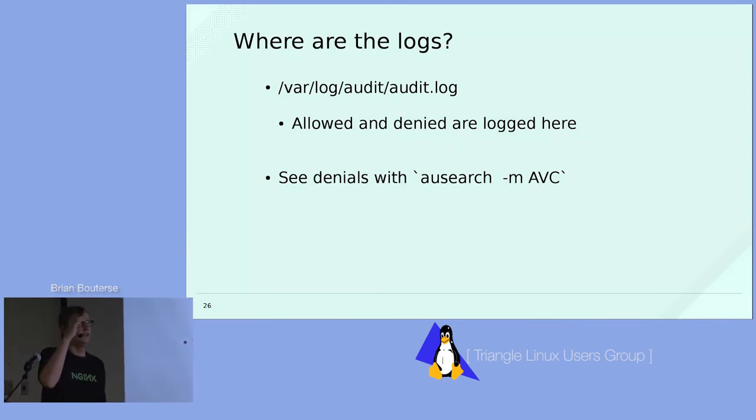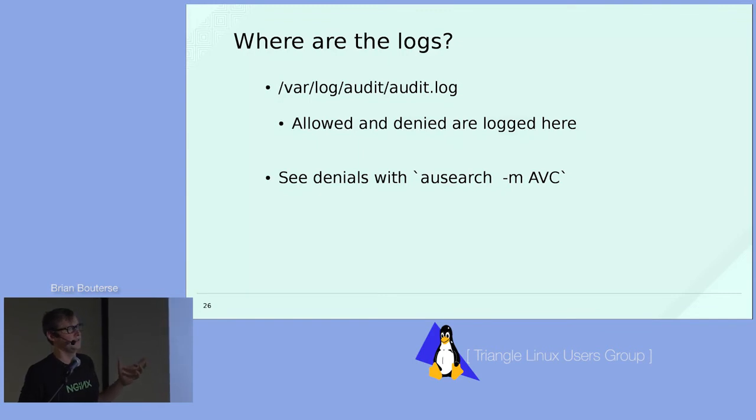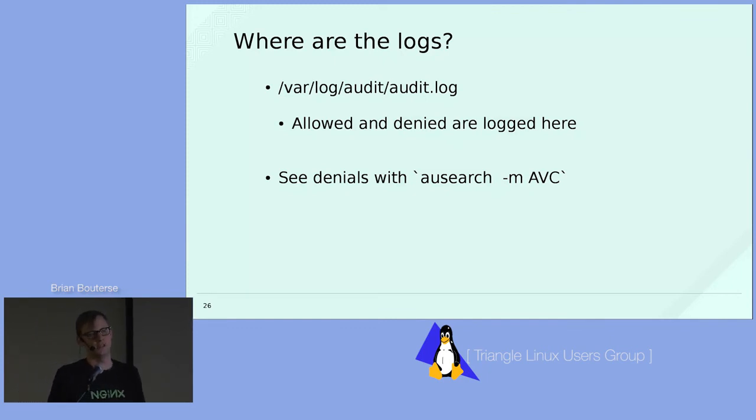Generally, you can still do things in user space that won't even need to consult SELinux. But many operations where you have to go down into the kernel for permissions will result in either an allow or a deny here. So this is a very chatty log. You can filter for denied. You can also look just for denials with ausearch -m AVC. This will literally show you all denials on your system.